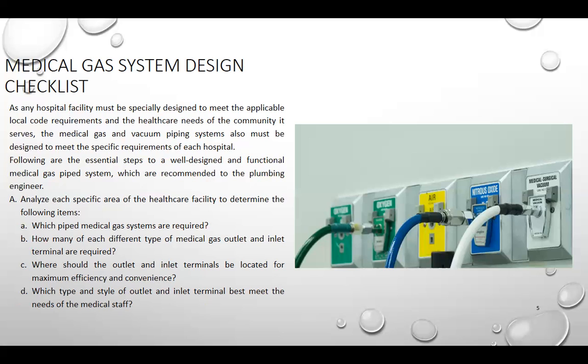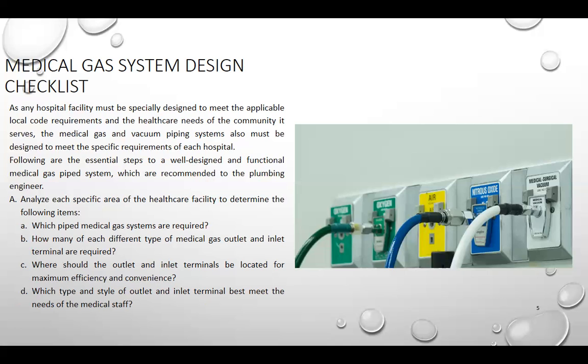A, which piped medical gas system are required? Kasi hindi lahat yan gusto nung hospital. So, meron na ang isang katamihan lang is oxygen, medical air, yan. So yung iba, optional na lang yung mga room. Panglinis ng tools, pero pwede siyang nitrogen, pwede siyang surgical air. Okay? May minimum requirements naman yan. Kasi hindi kaya ng budget.